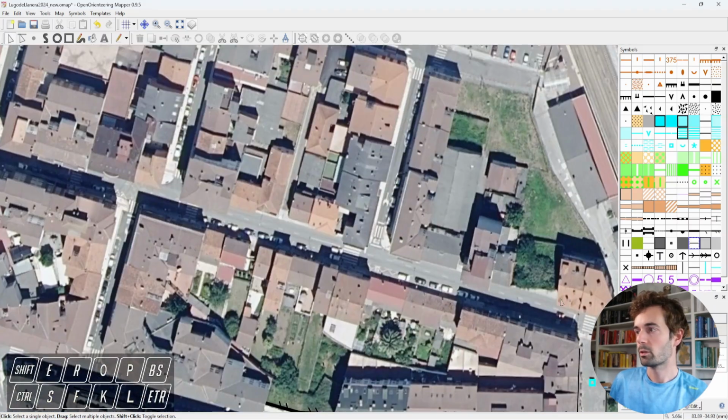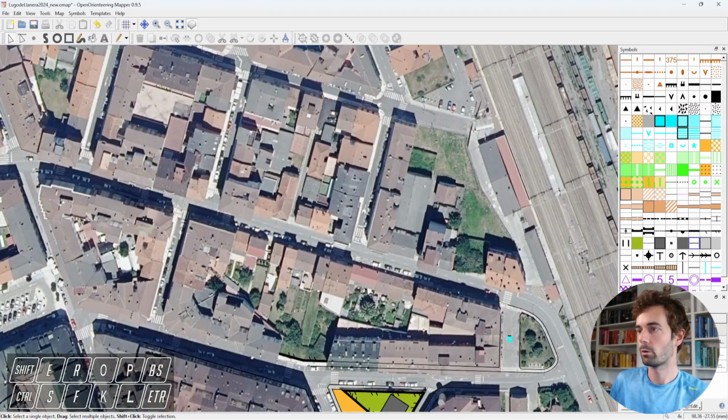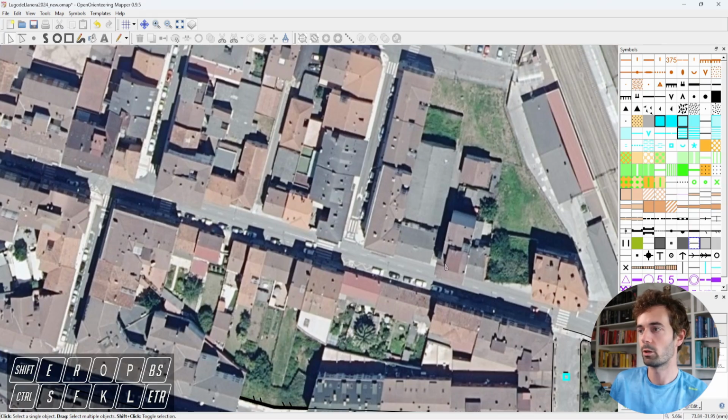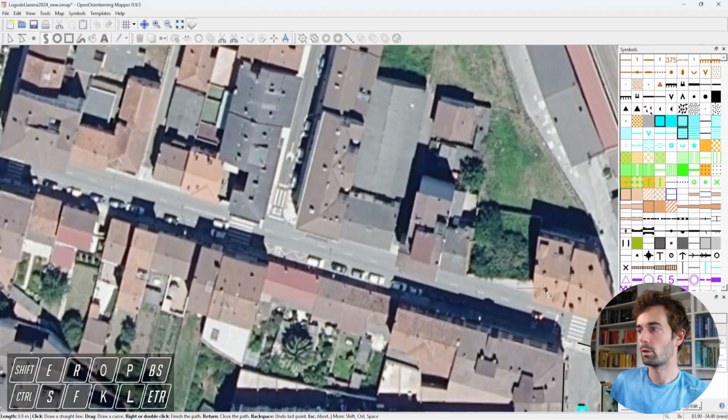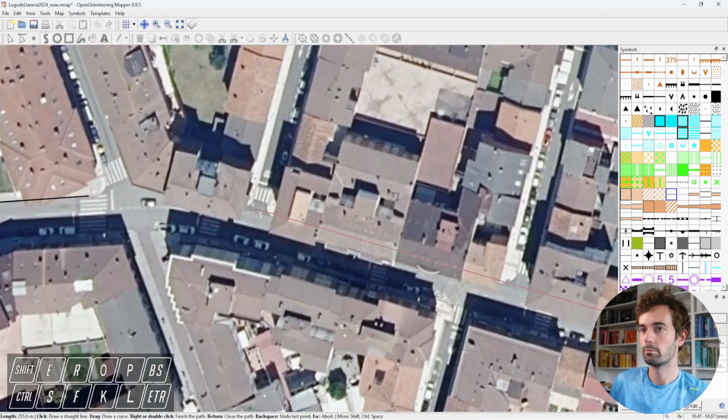But because we have this straight road here, we can infer where the pavement edges are that are covered by these buildings. So I'm going to take my step symbol and I can just draw a line all the way across.